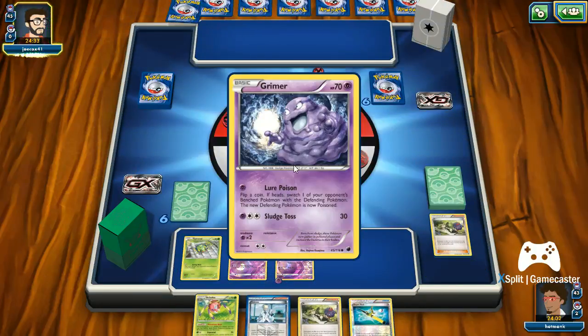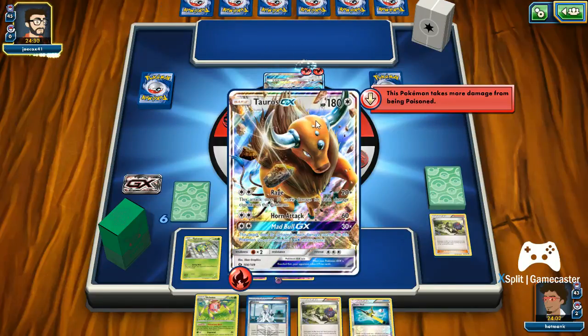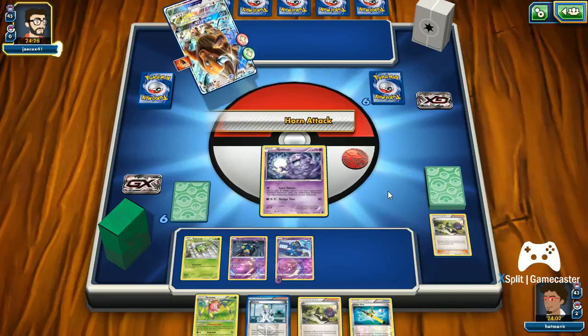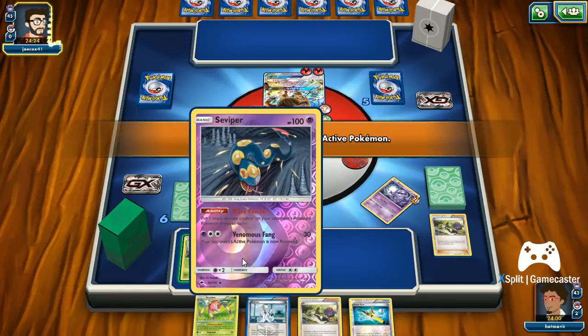He can't one-shot, which is nice. Horn Attack won't do enough, unless he's got a Fighting Fury. There it is. Exactly what I said. There it is. Oh well.